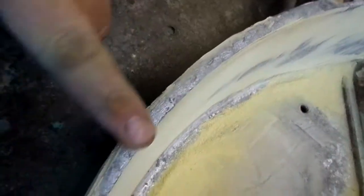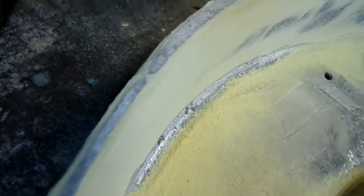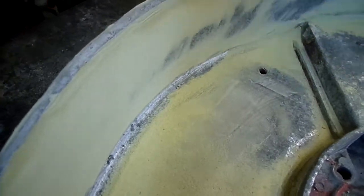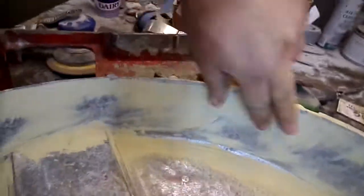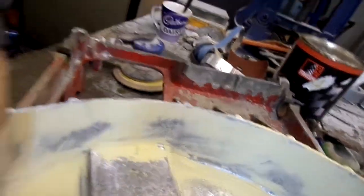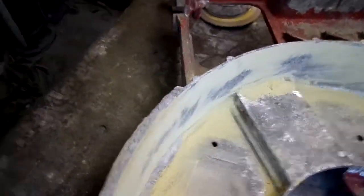The edge as well. Any nasty chunks that were in there, I want to fill them in. Like I said, just leave it all in there. I've got to put more over there. It'll tell you what needs more. Like I said, it doesn't matter if you've got a layer left on it. I'll carry on in a minute.